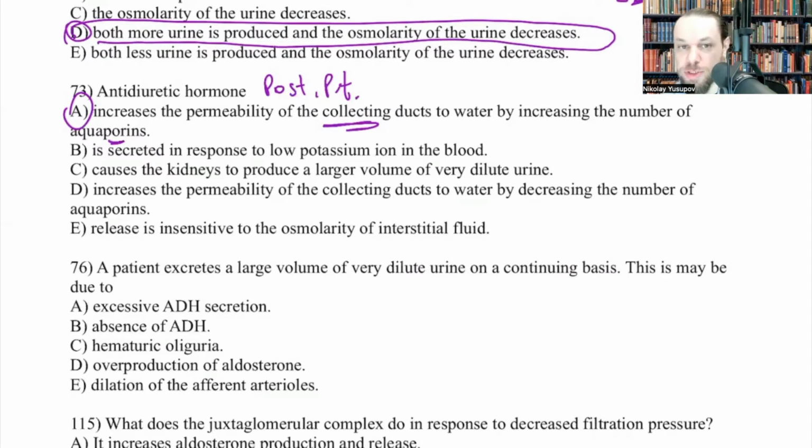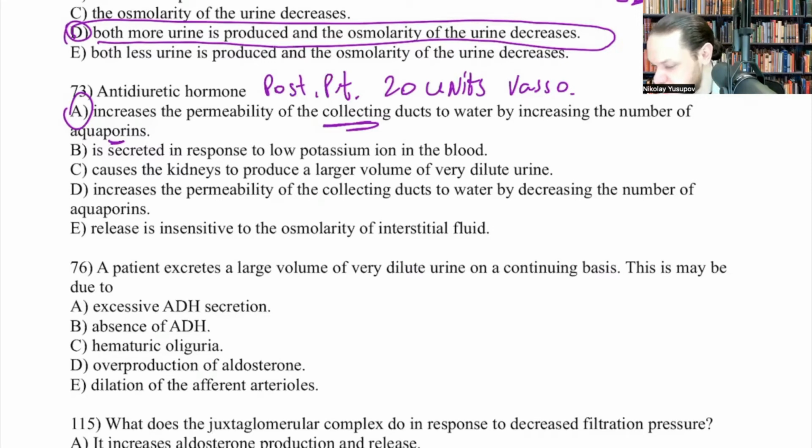When will the posterior pituitary secrete ADH? For example, when angiotensin 2 comes in and binds on the receptors there, you have more ADH production. By the way, we used to have a medication called vasopressin. It was in place of the first dose of epinephrine for your cardiac arrest. When you do your mega code, we give epi as the first drug. But before, we used to give 20 units of vasopressin. The way this works is it is going to reabsorb water, hopefully increasing the blood pressure. That was what we were trying to do with vasopressin.